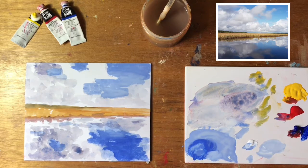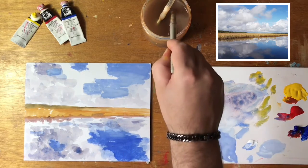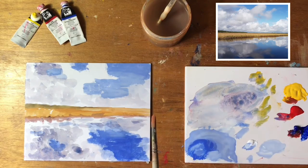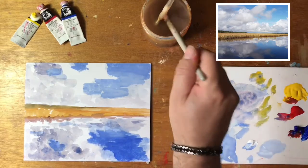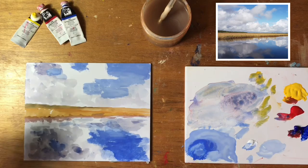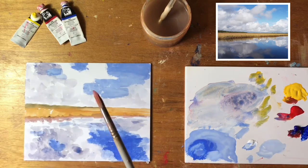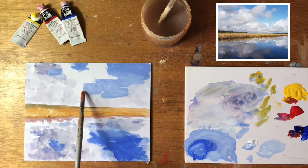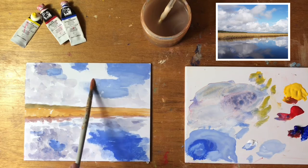The next thing I want to do is I want to be able to go into some of those areas that I've just added and help them blend a little bit using a wet brush. The way I'm going to do that is just dip my brush in water, take some of the excess water off with a bit of kitchen towel, and where my edges are, I'm just going to blend.